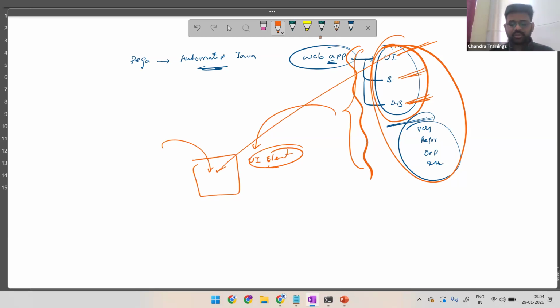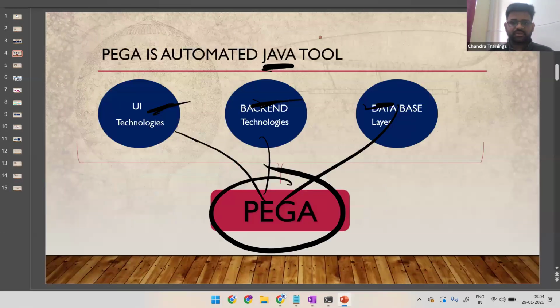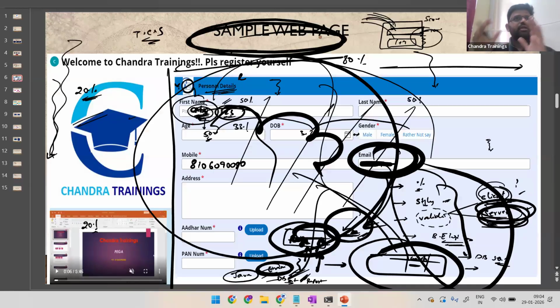After dragging and dropping, we are supposed to take care of how its type should be, meaning the validation part we can easily take care of. And we have to take care of alignments, background styling or coloring. So this UI part will be much interesting and a little logical also.